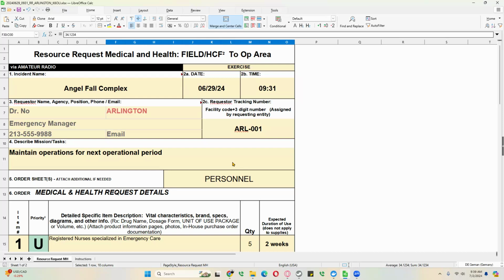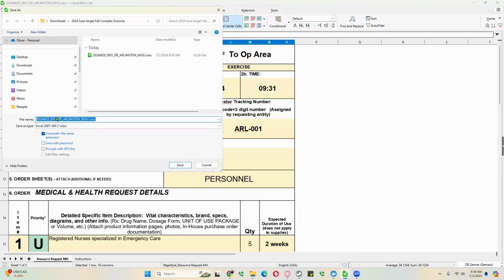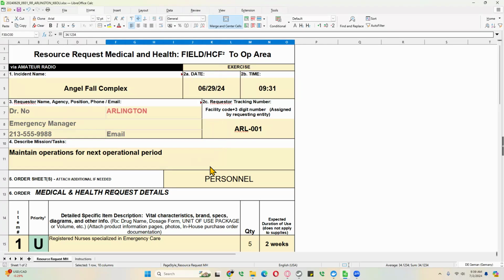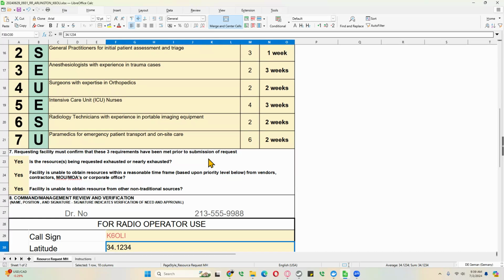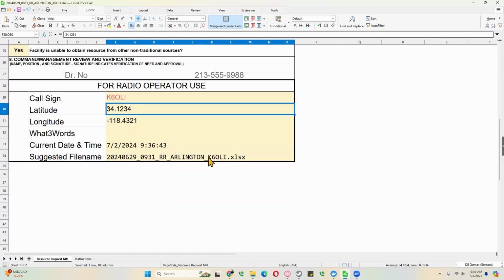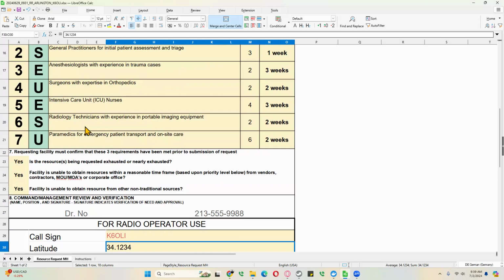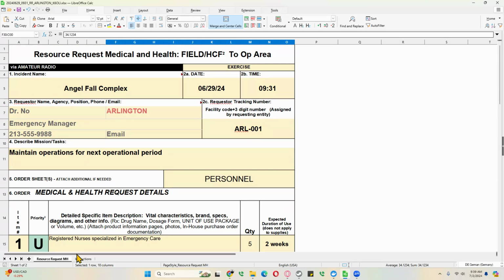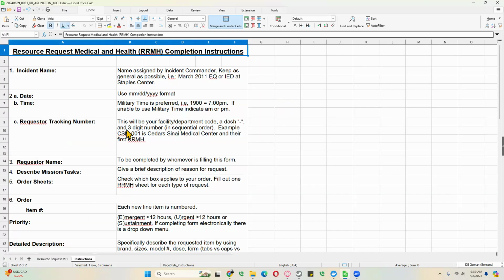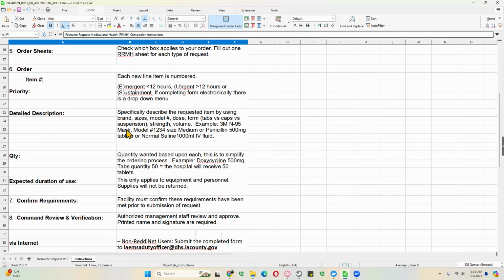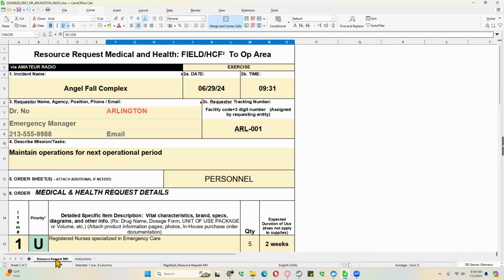If you need to make changes to any of this, just change what you need to, and when you click on Save As, update the timestamp. I think that's the easiest way of tracking everything. And then note on your ICS 214 when you've sent the file and when you've received confirmation. If you have questions about any of these fields, you can always go to the instructions, and that gives you additional information about what is going on here.